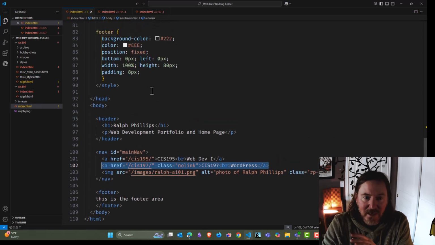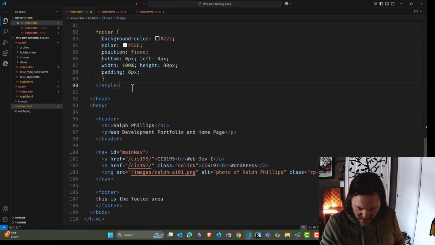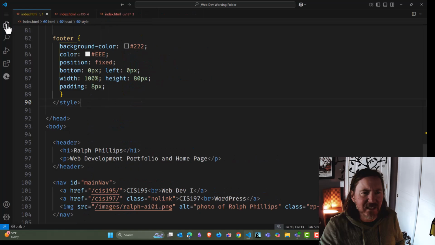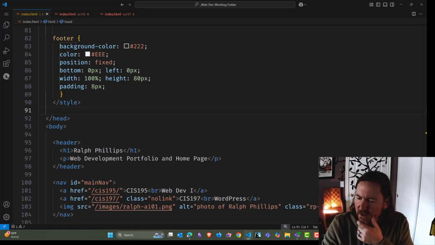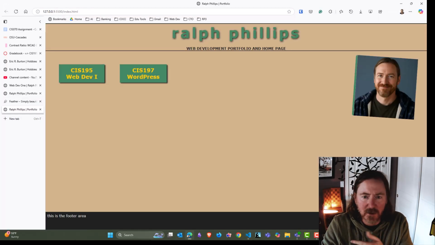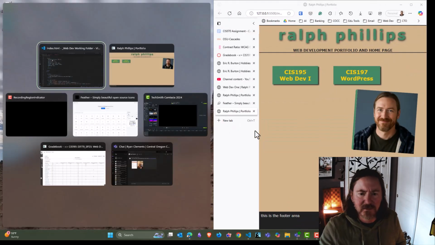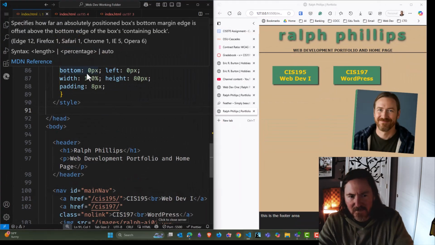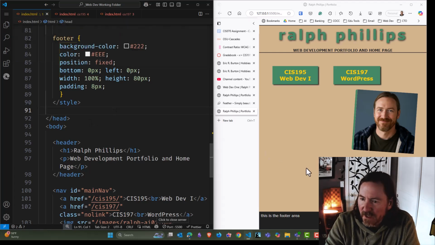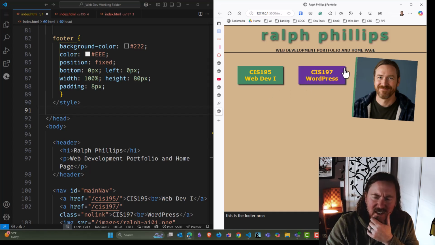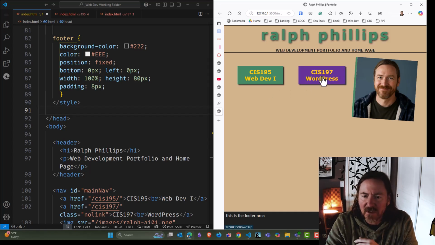Now to do that, I'm going to be working in my style section, and I'm going to go ahead and zoom in a shade here. I'm going to hide that Explorer bar. And I'm going to go ahead and click my Go Live button in the lower right corner. I want to make sure this is displayed. I'll do that. Great. And I'll hide this so that's out of the way. Okay. So I want to see a slash up here, but I need to have that symbol.